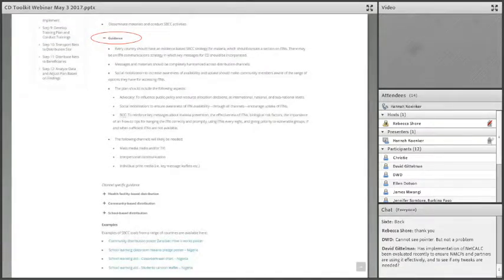And so there's really a lot of rich information in the toolkit. We've tried to make it so that it is accessible, it's not overwhelming, you can click to expand where you need more information, but you don't have to scroll through a ton of bullet points to get to where you need to go. And then the examples down here, some posters from community distribution in Zanzibar, and some BCC materials from Nigeria that were used in their school and community pilots.